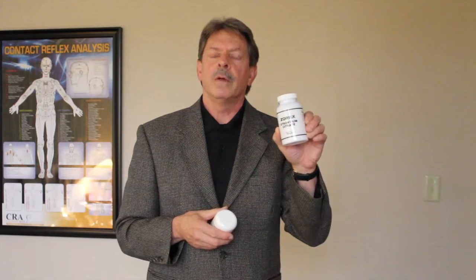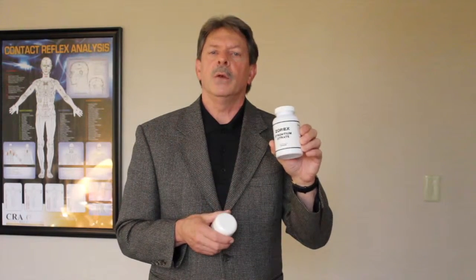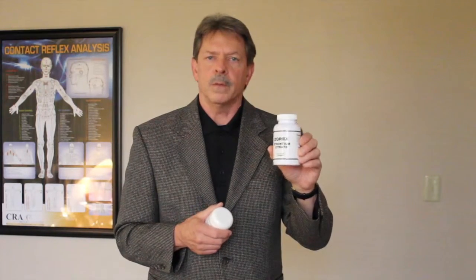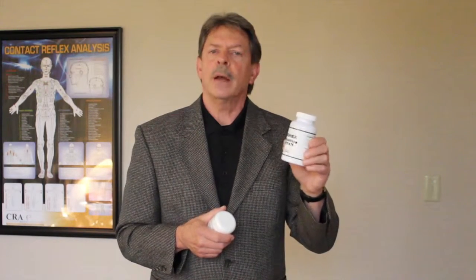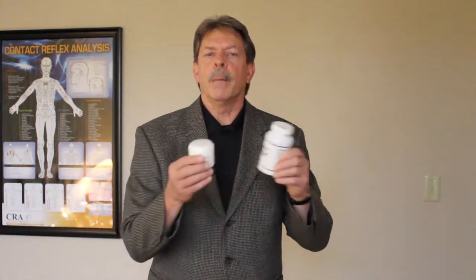Strontium has been used in Europe to build bones for at least 30 years. They've been using this product, and it builds bones. So we always add a little bit of strontium to the bone builder mix, which is boron and silica and magnesium and manganese and all of the different things that the bones need to be strong, not just calcium. This is where we kind of go wrong. Everything seems to have to be simplified. Well, it's not always that simple. But you combine these two together and you increase bone density, even at the cortical level.